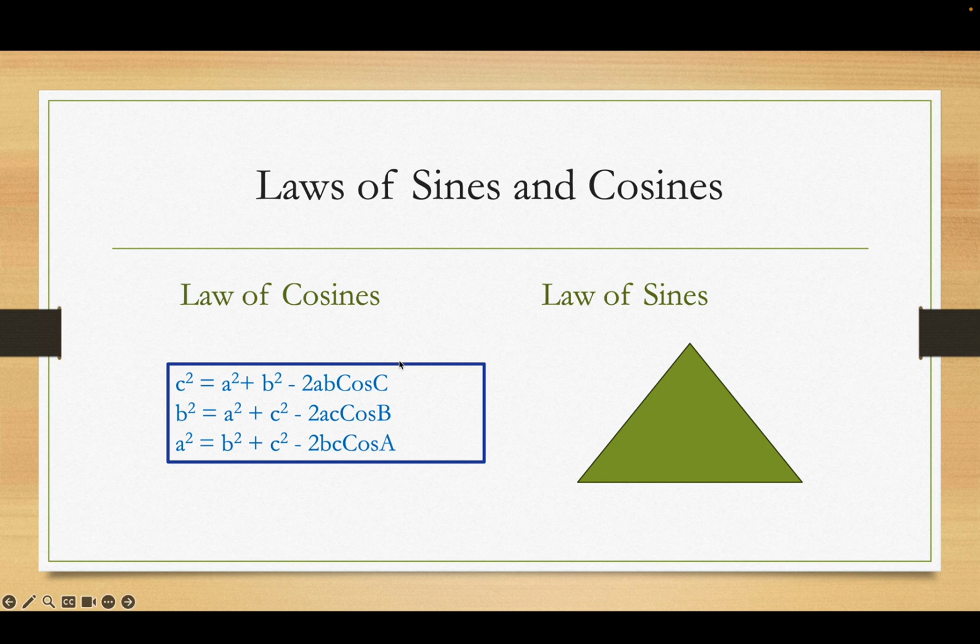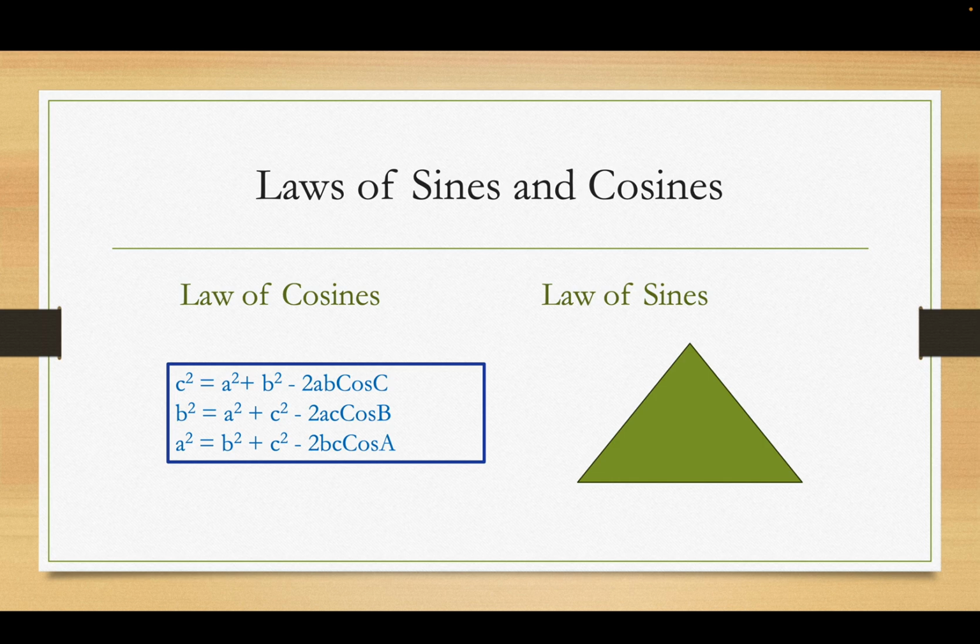So the entire last term drops out, and you're left with c squared is a squared plus b squared. That's what we always said about the Pythagorean theorem: it only works in a right triangle. If it's any other triangle, then you have to go with the law of cosines. And that is what we're learning about today.